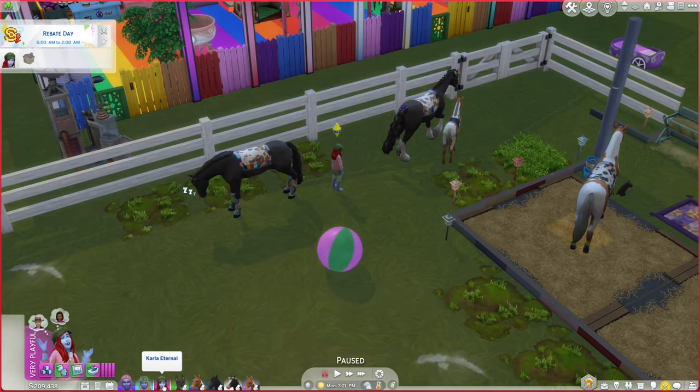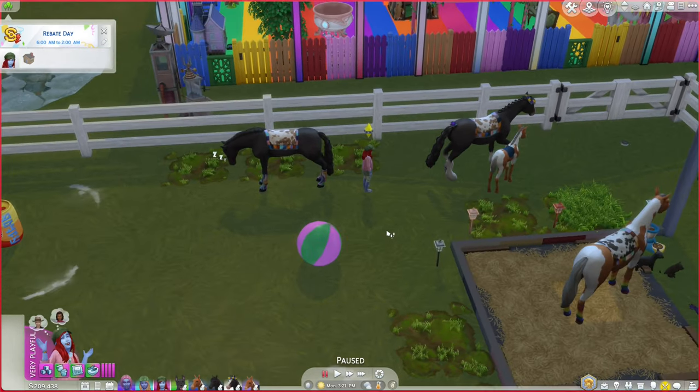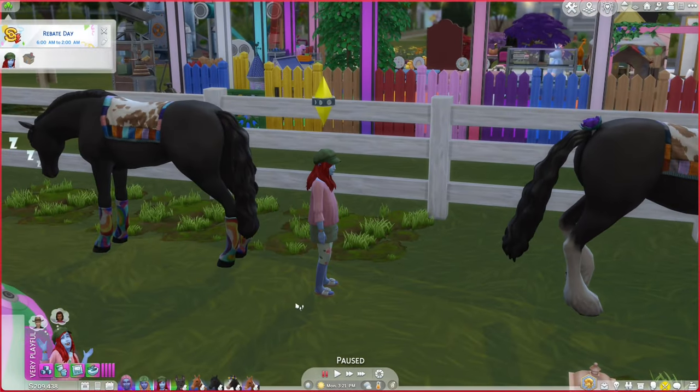We have to make Karla and Renee teenagers, and then we have to work on the teenager aspirations, because you can only do those while you're a teen. And we also need to cure them of being werewolves, because I don't want to do the werewolf stuff yet. I want to do the teen aspirations first. So that's how we'll do that.